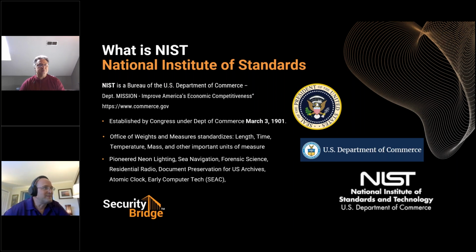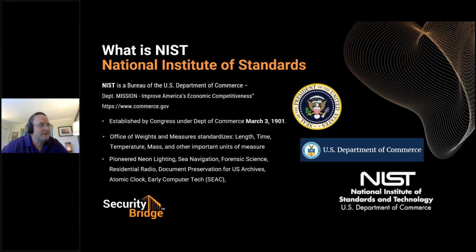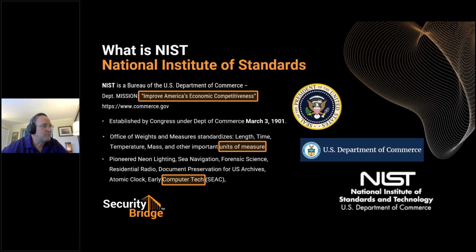So what is NIST? It is the National Institute of Standards, and it is a bureau of the United States Department of Commerce. So it's an old body. It's established in 1901, actually. This body, think of it as a science-based body. There's been a lot of involvement in important inventions, even in American history, including some computer technology. So that is a little bit about NIST.